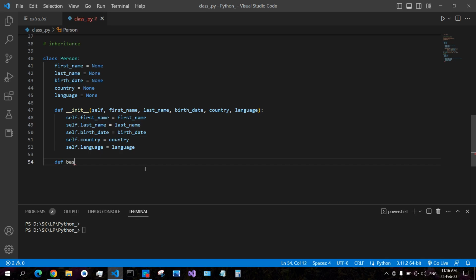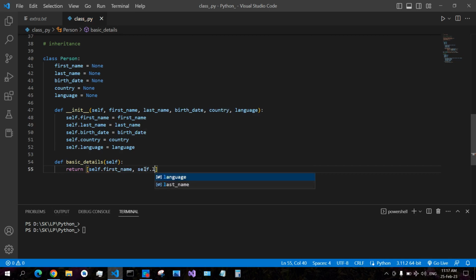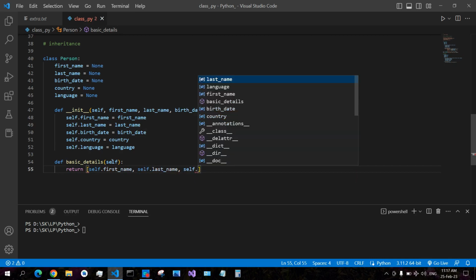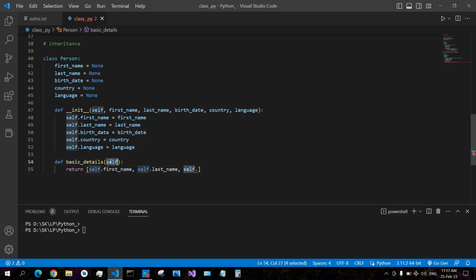Def basic details, self. It returns a list of details. So self dot first name. Let us call this self one later. A dot first name, A dot that, A dot that.